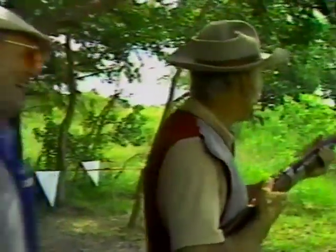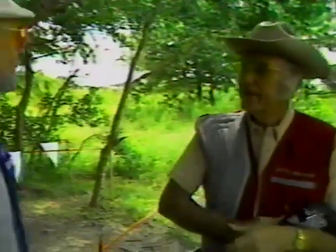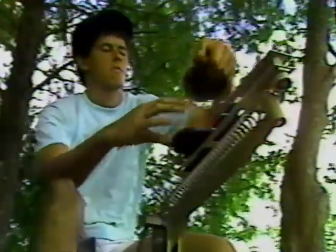You want to know the truth? Looks like good bird country. Why don't you give it a try? Just like a covey of quail. That's what these quail walks are like, but a lot of those other targets are like doves or ducks. Every target in sporting clays has something to do with some kind of game. All right, let me see you try this.